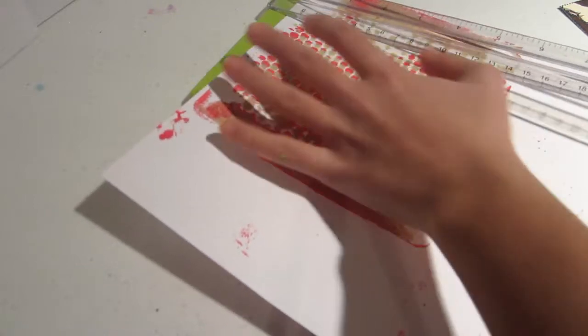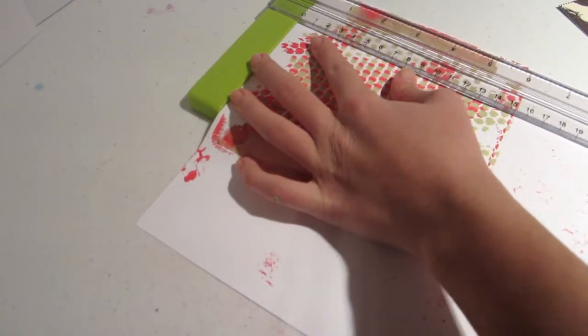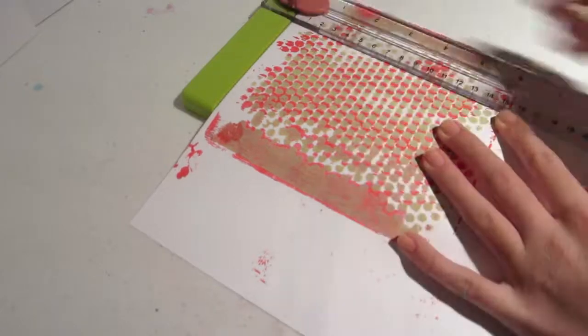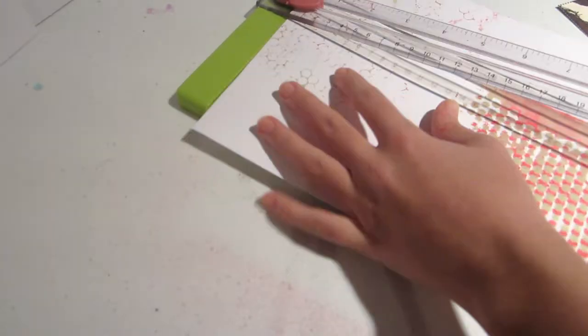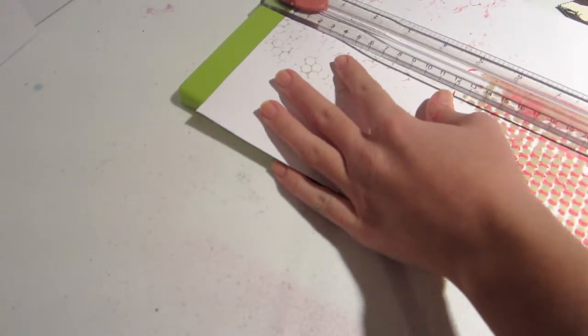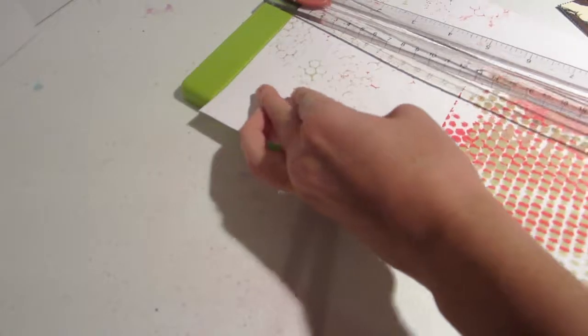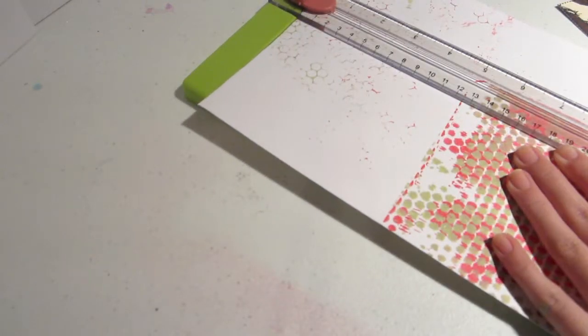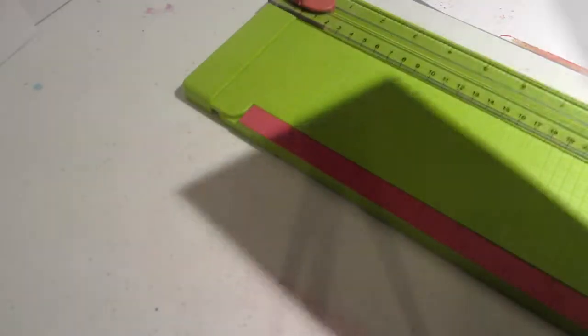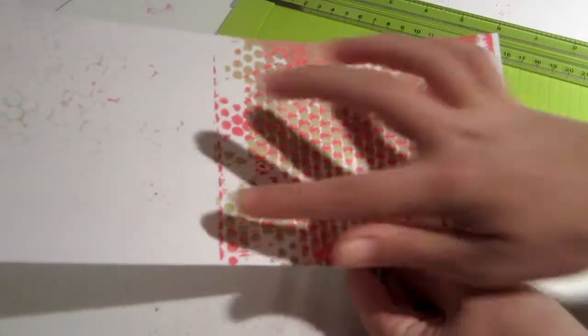So I'm gonna line it up and cut. Then turn it around, line it up. Oops. And cut. So now those borders are now gone. Now we have to cut off this area.